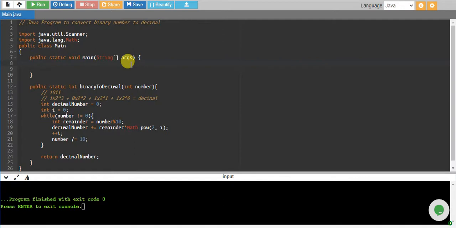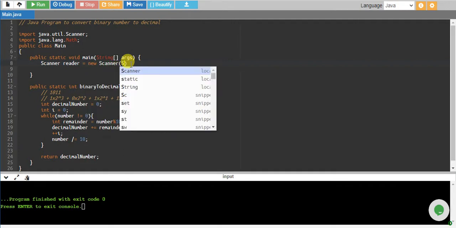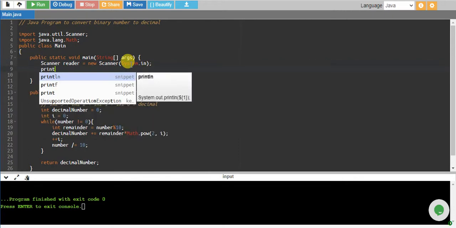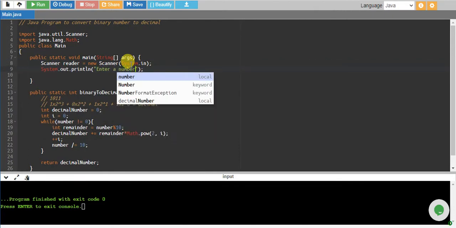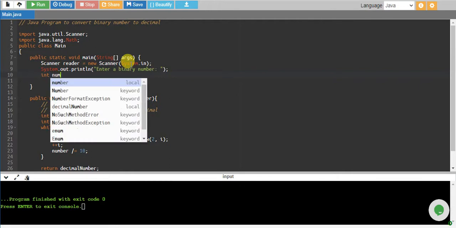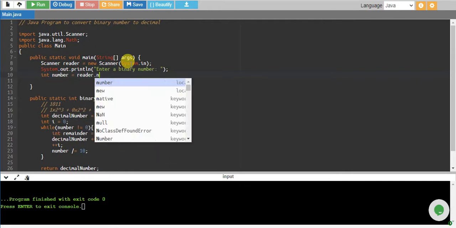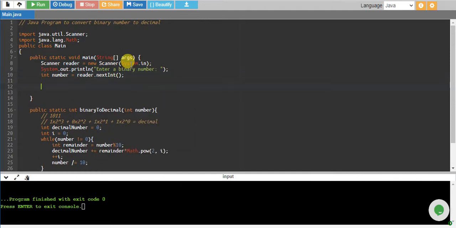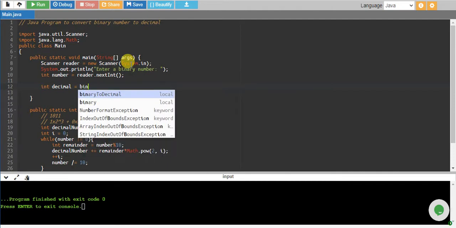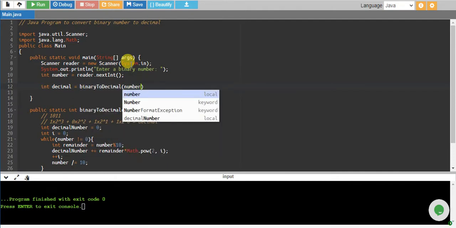Let's take a number from the user. For that, I need to make a scanner object. Scanner reader equals new Scanner(System.in), and we give a message to the user to enter a binary number, and we read that into our integer variable called number equals reader.nextInt. Then integer decimal equals, we call our binaryToDecimal function and pass our binary number.